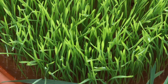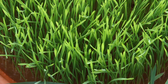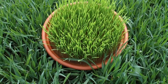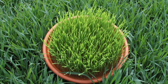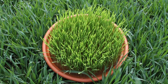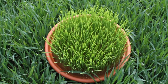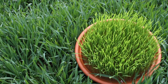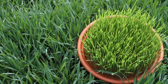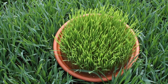Now you're looking at tray-grown wheatgrass, and a lot of people are amazed how beautiful it is, but let's compare the color of tray-grown with true wheatgrass. The tray-grown is about as tall as the true wheatgrass, but it's been growing for only seven days in a warm climate, whereas the true wheatgrass around it was grown for nearly 200 days through the winter in its appropriate climate in northeast Kansas.